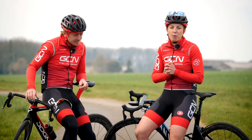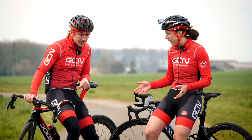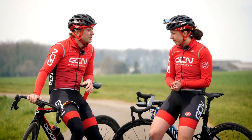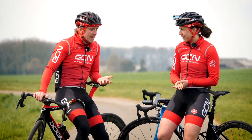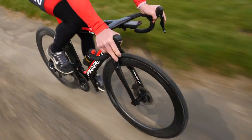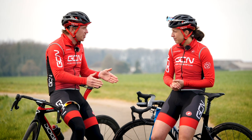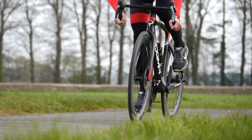Right, so that was our peak power test done. Let's talk about the flat pedals first. How did you find that, Hank? I gotta say, it's really strange being on flat pedals on a super bike. And I just didn't feel at one with the bike. I didn't feel connected. My feet were all over the place. I couldn't get my feet in the right position, on the toe end of my foot. And it just didn't feel as good.